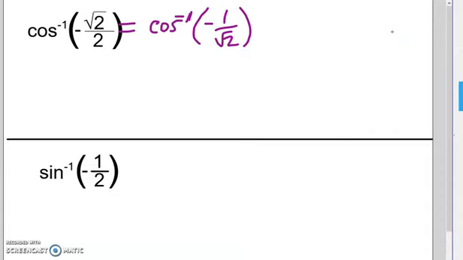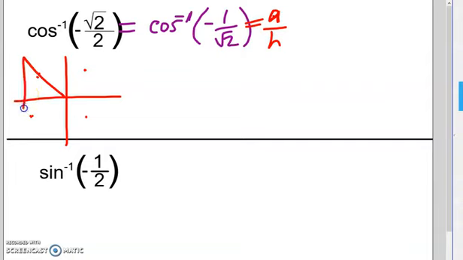Okay, so inverse cosine of negative 1 over square root of 2. Where are the possible triangles, and what is this ratio? Cosine inverse is adjacent over hypotenuse. Now in this case our ratio is negative. So we have all students take calculus, where the cosine is positive, so we're dealing with a second or third quadrant situation.